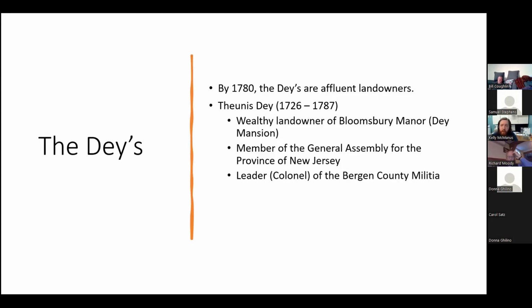He's a colonel of the Bergen County Militia, so he's active in the military aspect of things, right? Being one of these free citizens, landowning males, he will also have a reputation from that. In short, he's more or less a known entity of the area. He has patriot leanings, he's for separation, and as an assemblyman, his name would have put him on a list of known revolutionary leaders of northern New Jersey.